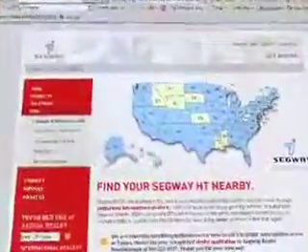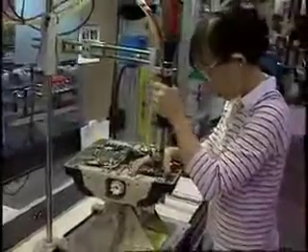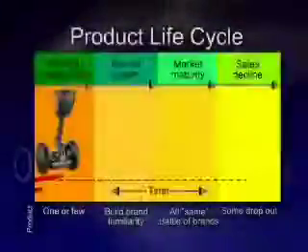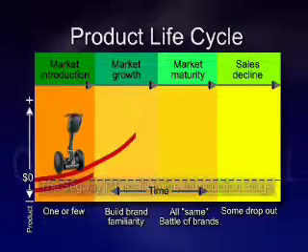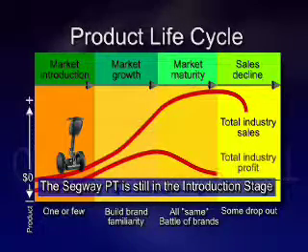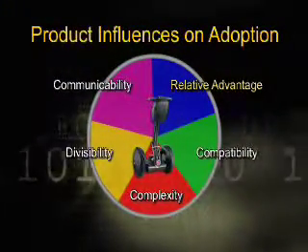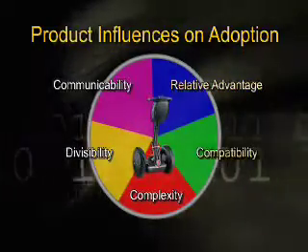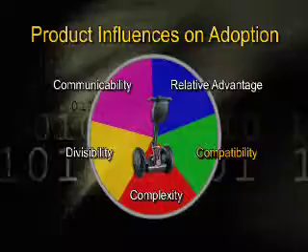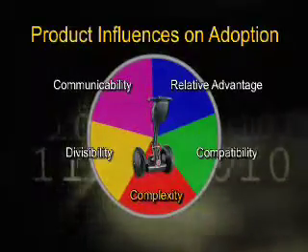Efforts have focused on making the Segway PT easier to own, with financing options for consumers and extended warranties for commercial customers. The Segway PT is still in the early stages of its product life cycle. The speed with which a product moves through introduction and growth stages varies according to product characteristics, market characteristics, competition, and environmental factors. Products move more quickly when they have high relative advantage and are highly compatible with buyers' attitudes, lifestyle, and usage situation. The more complex a product, the slower its rate of adoption.